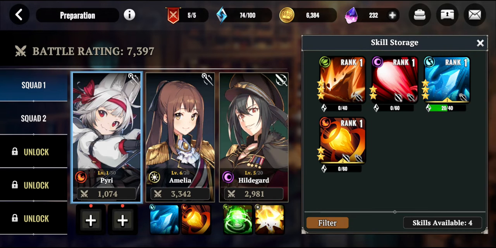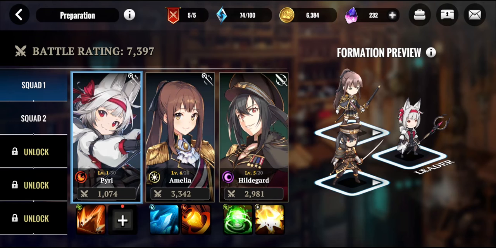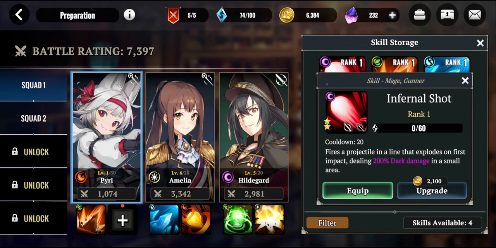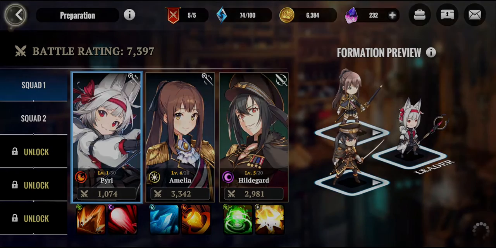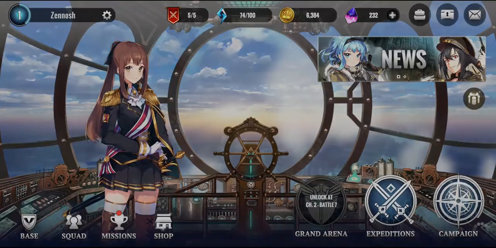So what is it going to be? Alright, the first skill, let's try to equip this one to her. Alright, there we go. And I think I can actually equip this skill to her right over there. Okay, that's pretty much it. Alright, now let's get into the battle once again. And let's see how they are actually going to perform, okay? Let's go into the campaign.